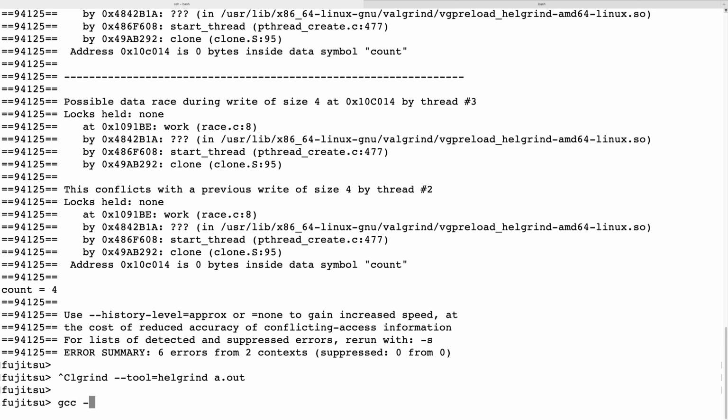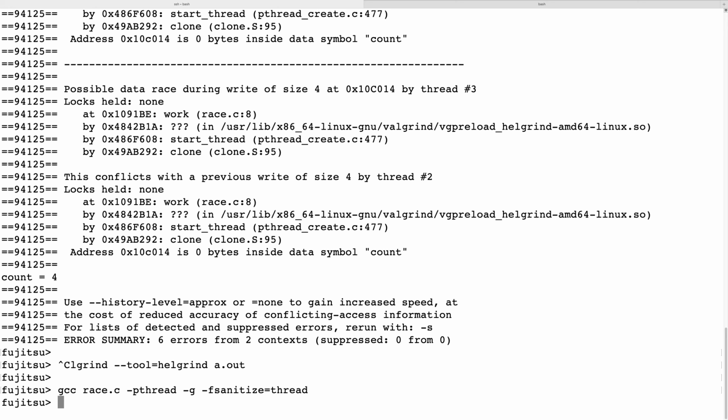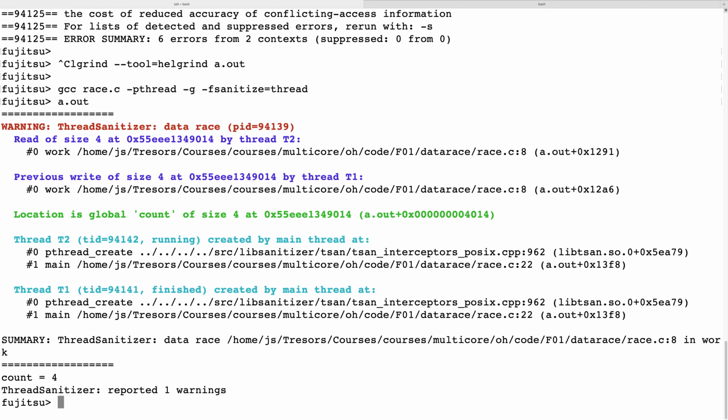So if we compile it like this, well, we can just add here sanitize, and then there are different options, and we say thread. Okay, so what will happen if we run this? It will complain.